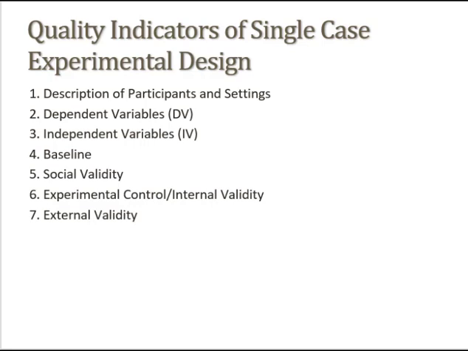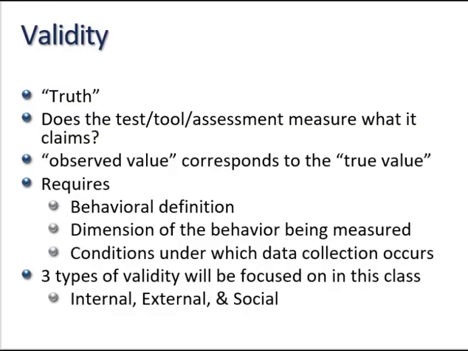Let's take a closer look at the recommendations from these quality indicators that can help us ensure the validity of our work. Validity is framed as truth and allows us to evaluate whether we are actually measuring what we seek to measure or whether the observed value corresponds to the true value. In single case research, this requires that we generate a behavioral definition, articulate the dimensions of the behavior being measured, and specify the conditions under which data collection occurs.